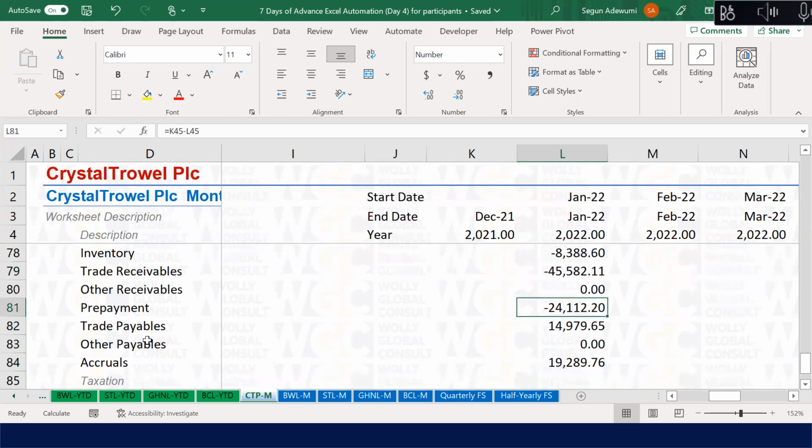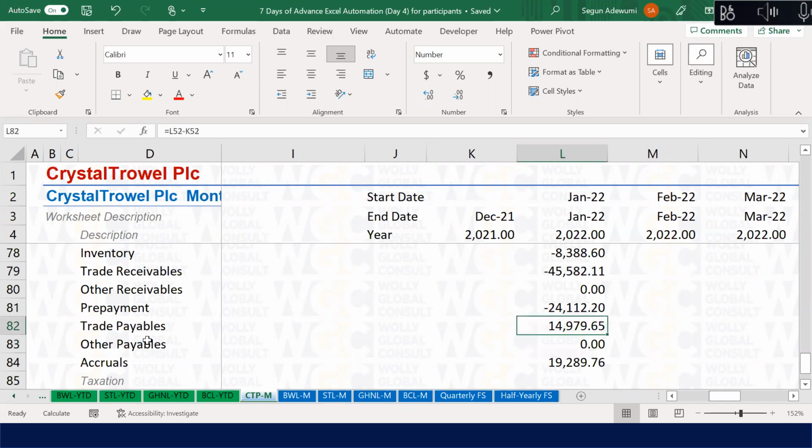The same logic applies for the payable. As at last year, your payable was 100,000 naira. As at January this year, your payable is 200,000 naira. That means you have a favorable cash position, because the amount you're supposed to have paid, you are not paying yet. It's still in your company. You are using it to run your business. So that is why this change in payable has to be positive.